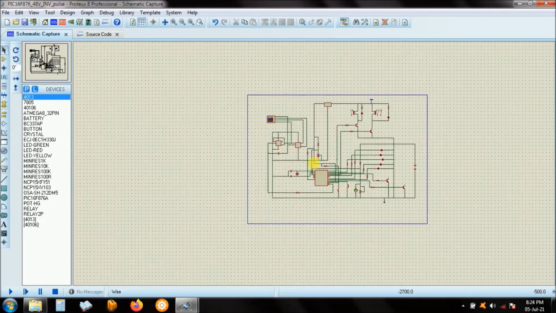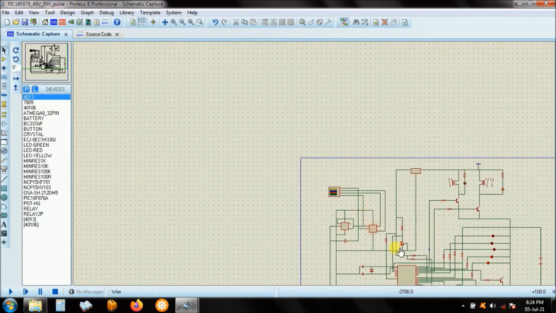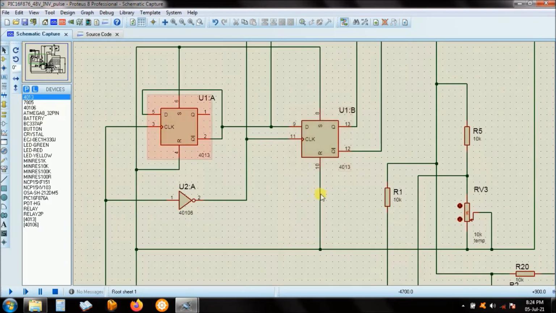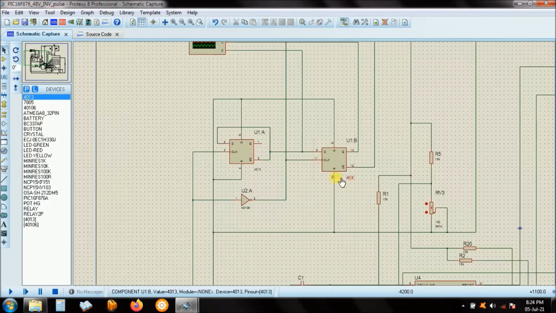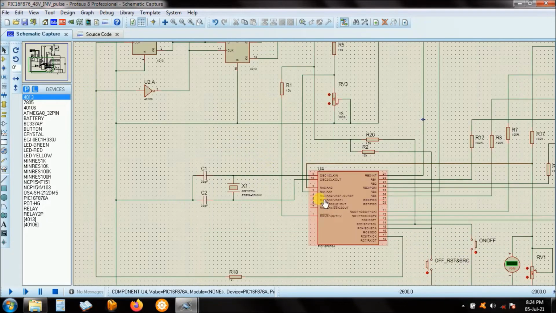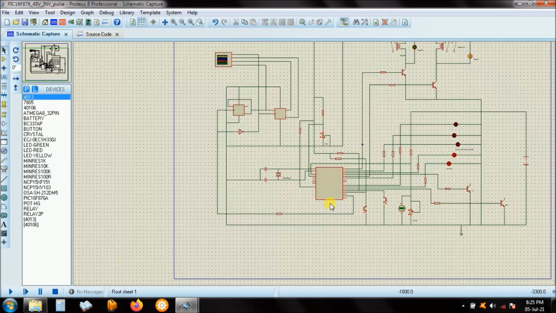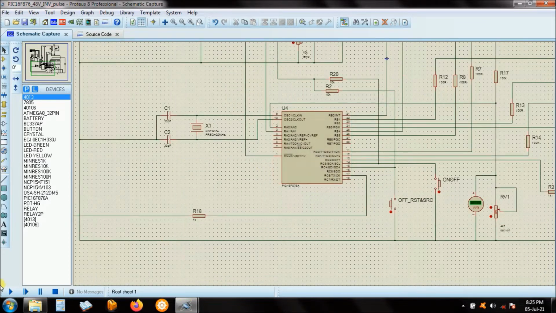Right, and then here is the setup when you have chosen to run the 4013 IC using the microcontroller output, and the microcontroller will output a 100 Hz square wave signal with either low pulses or high pulses. I'll explain that later in this video. Right, so let's run the simulation.